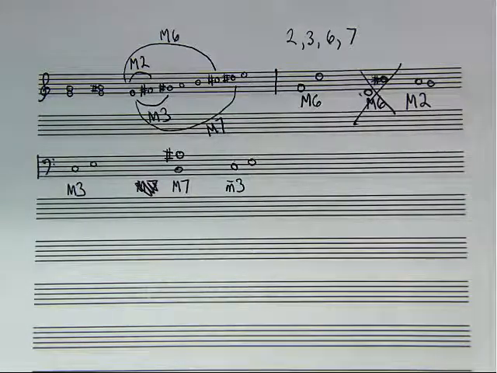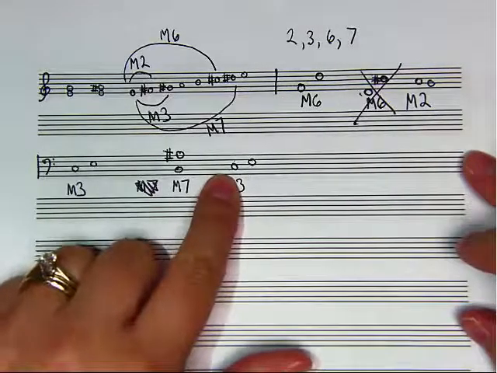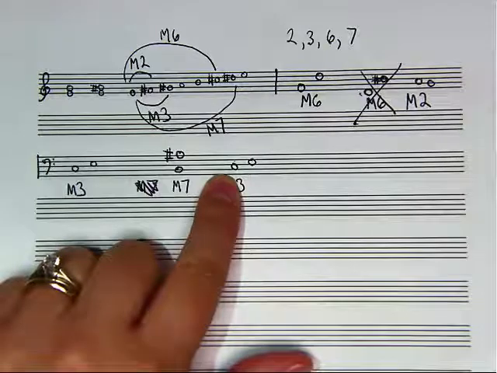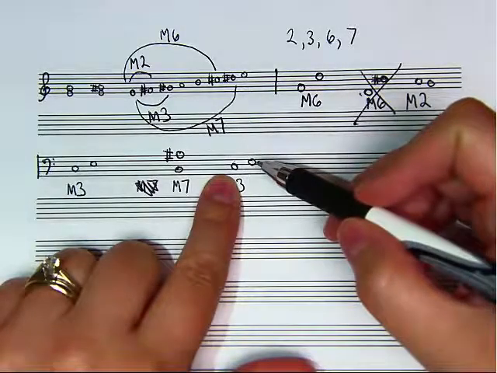And then I'm going to look at this and I'm going to say, what would a major third be? So I'm going to temporarily cover that up. A major third means that the top note is in the major scale of the bottom note. So is E in the major scale of C? Yes, it is. Okay, good. So what I have right now is a major third. I want it to be a minor third, and I'm not going to change the C. So what can I do to the E to make this a minor third?